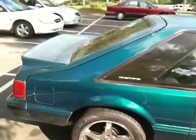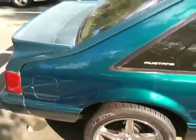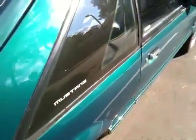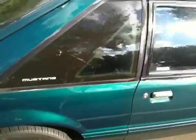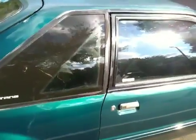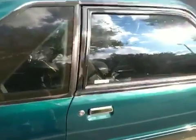Then right here, if you can even tell, this quarter panel was repainted by someone else after a little fender bender. This paint job was done correctly. As you can tell, it still has its shine, no trash in the paint whatsoever. They had a hard time fixing it after this idiot painted the car and never matched the paint. He says that they got it the best they can, but they never got it anywhere close.